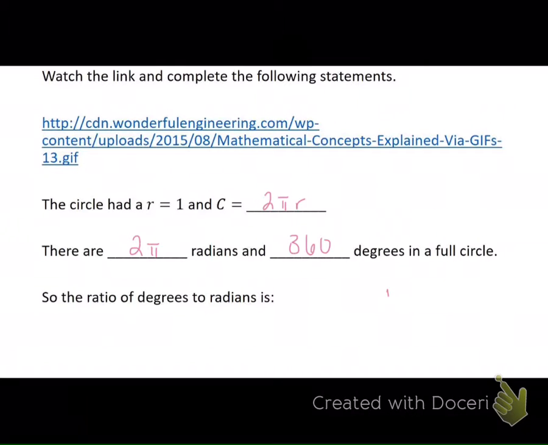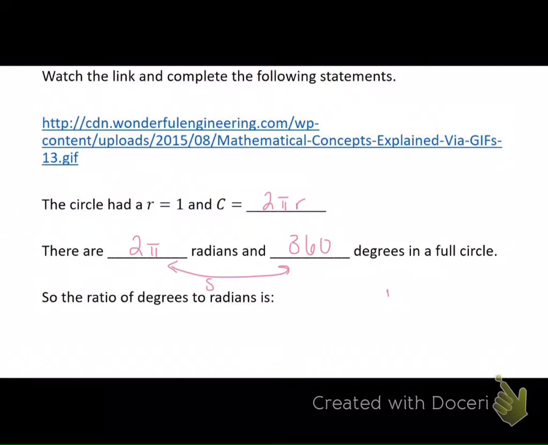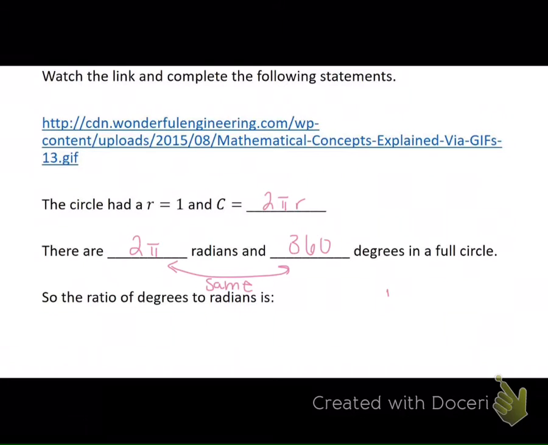So these two things are the same. They're just different units of measurement. It's kind of like if you get your measurement at the doctor, sometimes they'll do it in centimeters or meters, and sometimes they'll do it in feet, right? If you go to the doctor, you know how there are 2 different units of measure for length. It's the same thing. This is just a different unit of measure. So 360 degrees is the same thing as 2 pi.